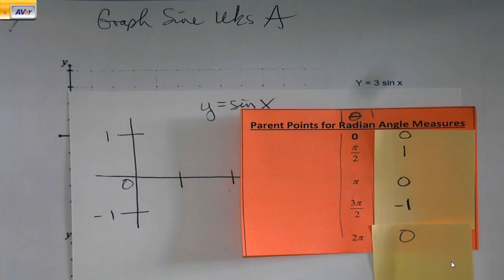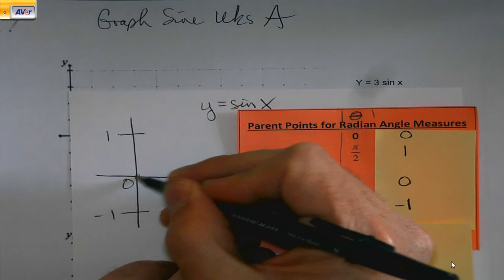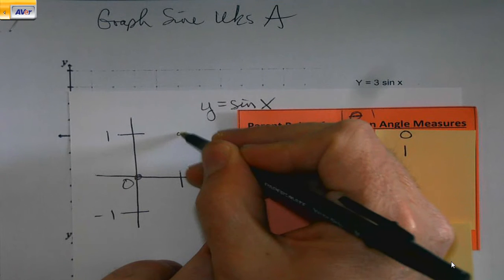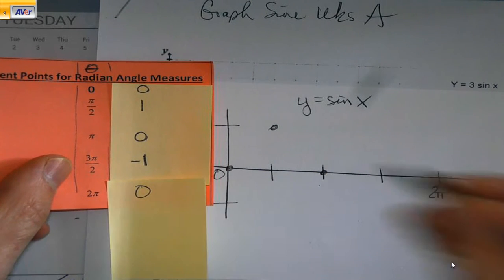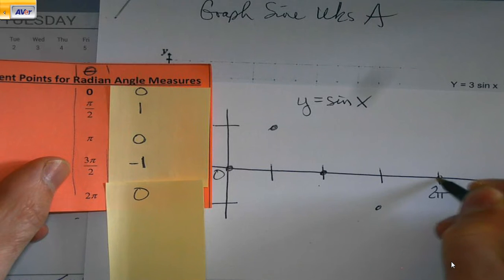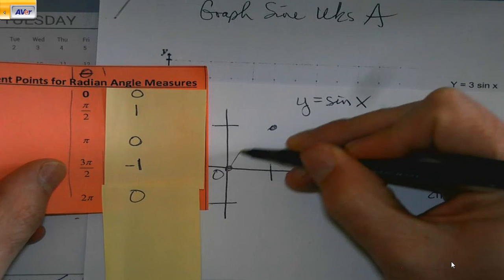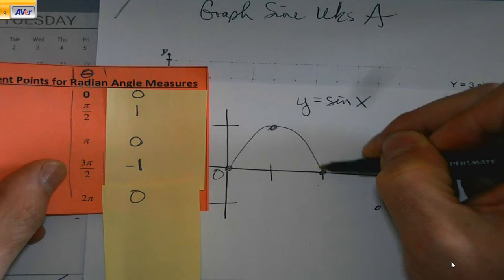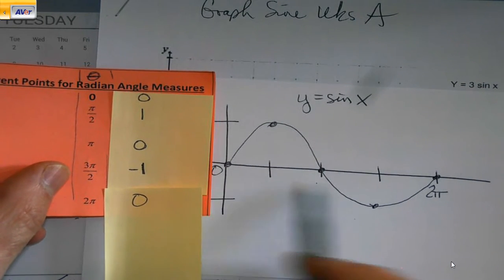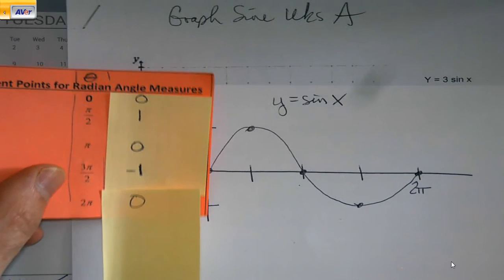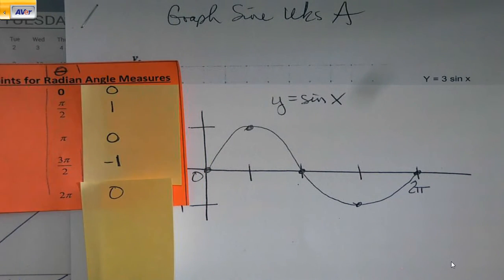So, when I have those, 0, 1, because we're always going to have 5 points we use. Oh dear, sticky. 0, down to -1, and back to 0. Now, you'll notice on the one that I did, as I get my curve in here, I don't have all these labeled, because I wanted to show you again where these values are coming from. If I wasn't given those, or if it changes, here's how this works.